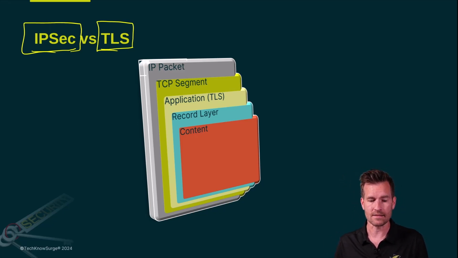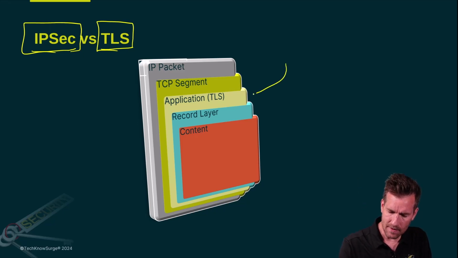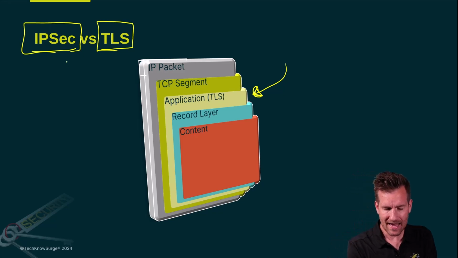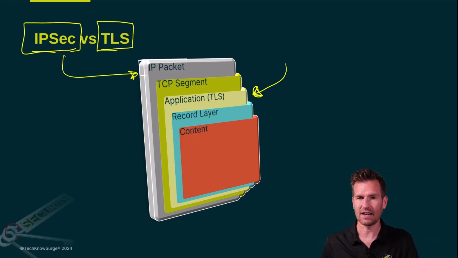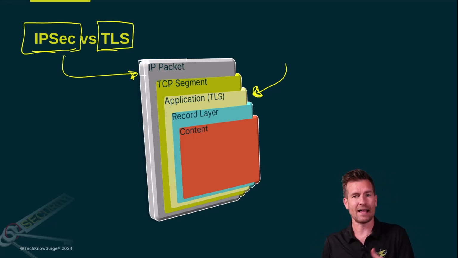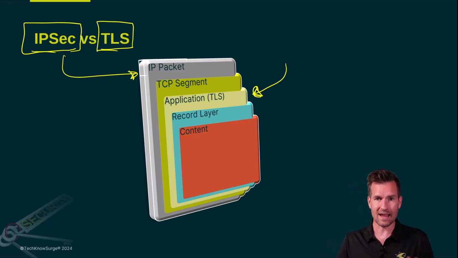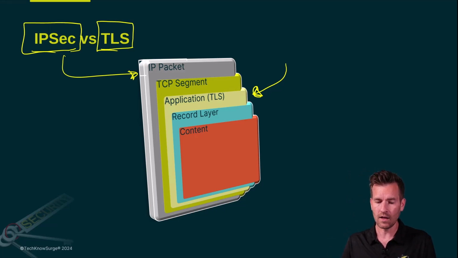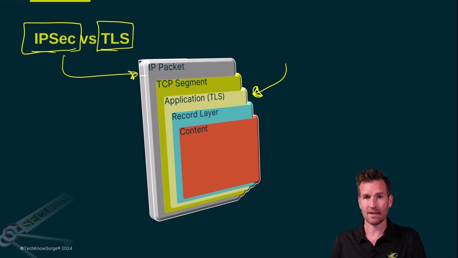And really what that looks like is TLS happens at the application layer, versus IPsec, which happens at layer 3, at the IP packet layer. So it operates quite a bit differently. Although it uses a lot of the same concepts, with the hashes and the symmetric algorithms and the asymmetric algorithms, it uses variations of those as well to implement an IPsec VPN tunnel.